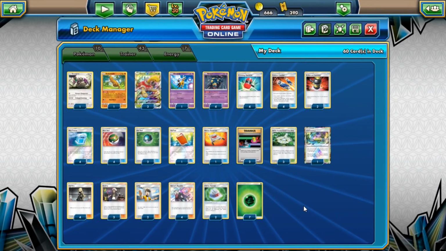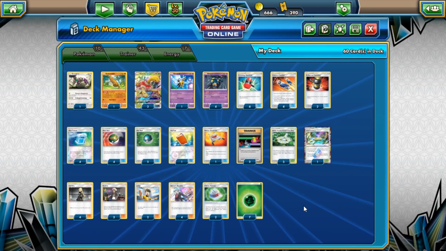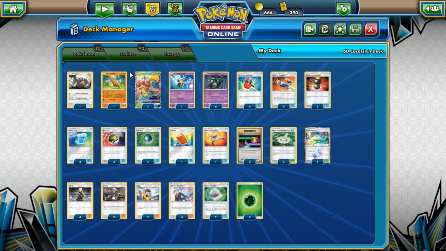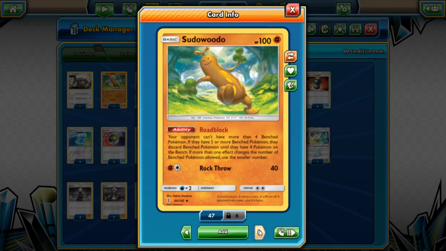There's a bunch of interesting choices. A lot of this deck is just me wanting to play new cards. If I'm not gonna lie, a lot of these cards are just me saying, hey, I want to play this because I haven't played it yet. So there we go. So we're gonna get into this deck. We have a 1 of Oranguru to shuffle back in our resources. A 1 of Sudowoodo. I'm trying out the Sudowoodo because I would like to disrupt the Malamar and Zoroark, because those decks are kind of annoying.